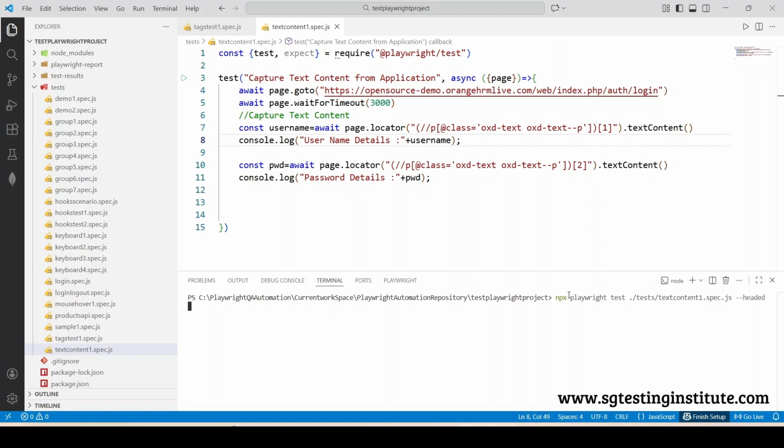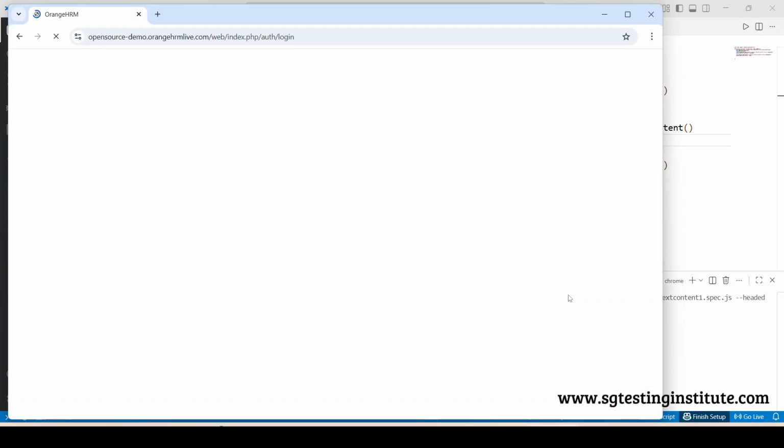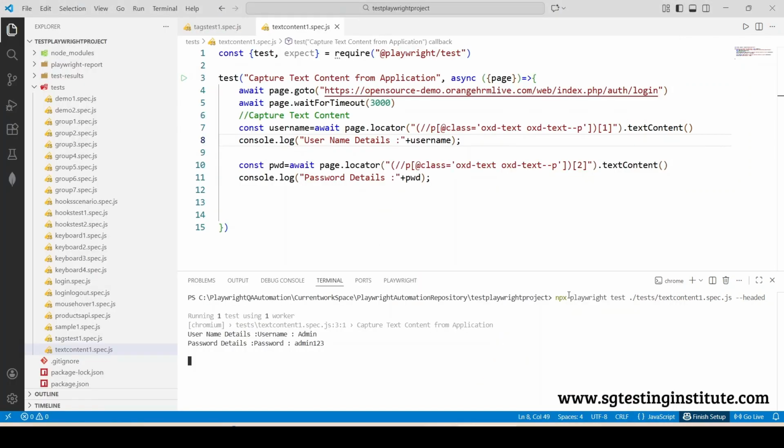Okay, we'll run and cross check now whether it has captured the text content properly or not. Yes, fine. Username details, username colon admin, it has captured. Password details, password colon admin123, it has captured.